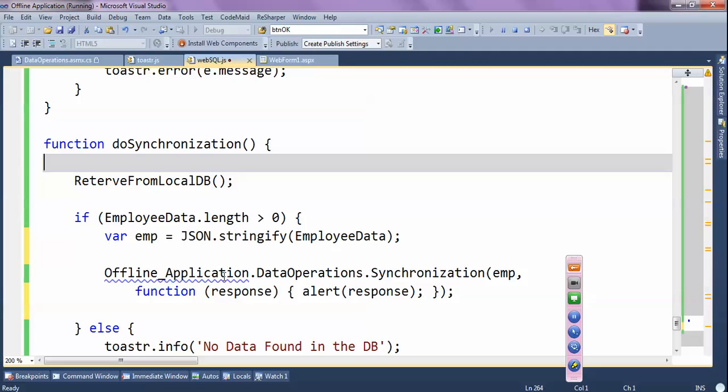If any modification is there, they are taking some data from that database into some different data, and they are synchronizing this data with the server. And once synchronization is over, they are again truncating this stuff. So whenever you have some stuff in here, you know that you have to do synchronization, and you are synchronizing this stuff. So this is somewhat business logic.